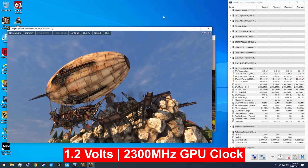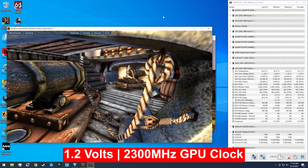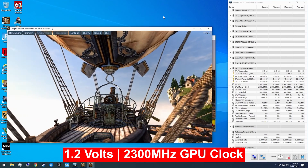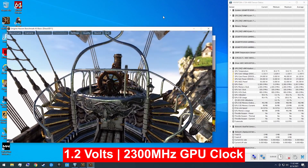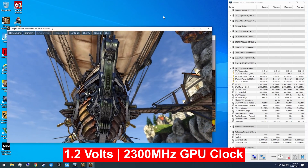To kick off the testing, I started with 1.2 volts as my starting point for the voltage going to the integrated graphics, and I started those graphics at 2300 megahertz, which is already a nice gain over the stock 2000 megahertz. In Heaven Benchmark, it actually passed with flying colors. There was no artifacting of any kind — just a smooth experience and a super easy overclock.